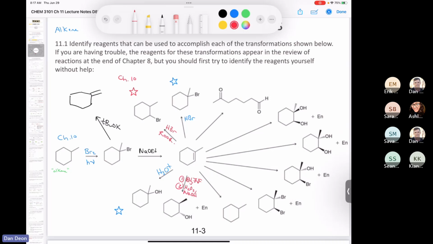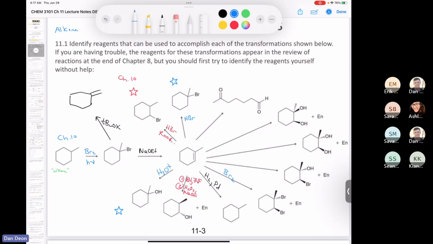The next one, we're taking the alkene and we're converting it to an alkane. So for that, that's a hydrogenation reaction. So we need hydrogen and palladium, platinum, or nickel. I'll just pick palladium arbitrarily. The next one is the halogenation, right, which is achieved via an anti-addition. So for that, we need Br2, and that's the reaction that we looked at on the previous slide.